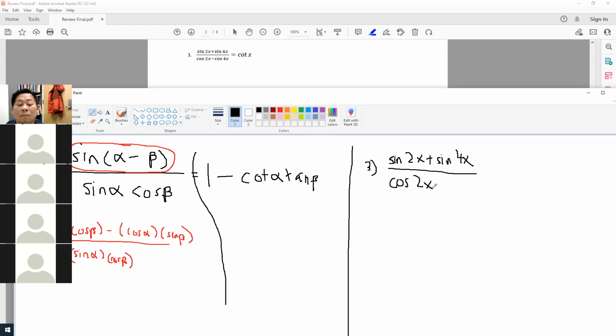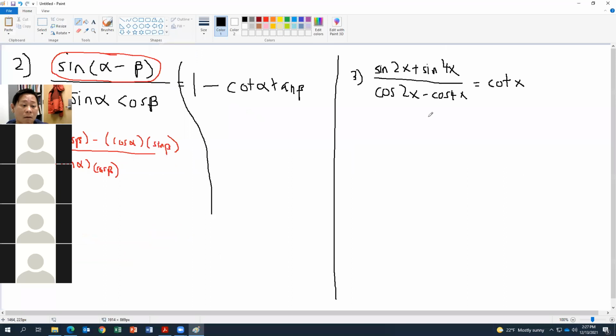You get 1 minus cosine alpha over sine alpha. How do you get that? Sine A cancels. How do we get that? How do you get that? Be more detailed, because that's what I will be asking for in your test. Be more detailed.